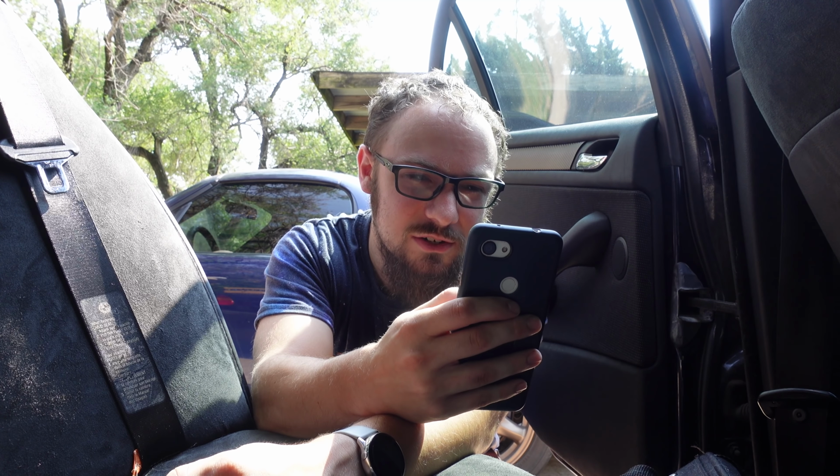I've just had to wait until I used my gas, because I had like a full tank, and that would be unpleasant. So I've got some instructions here on what to do.